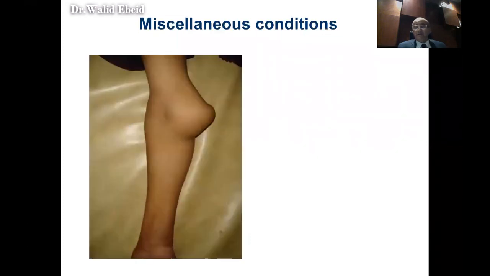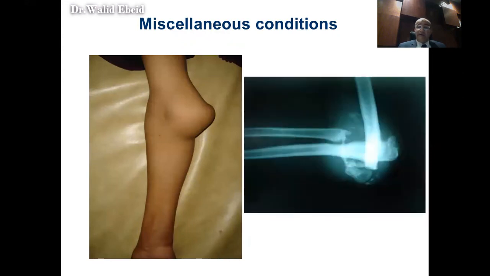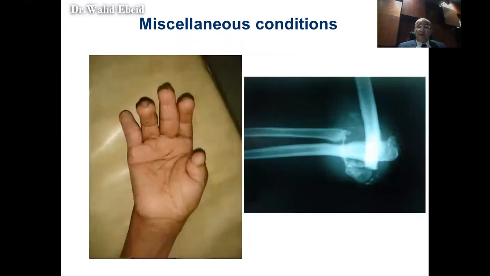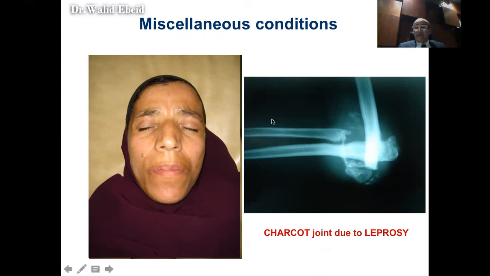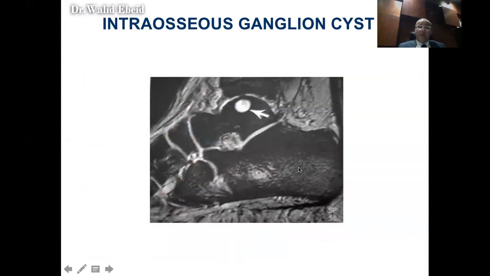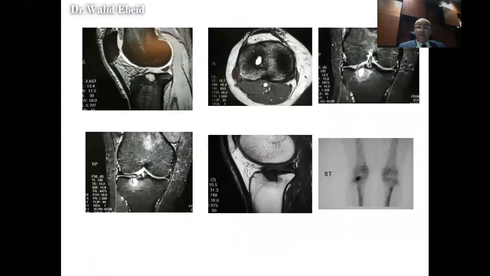There are other miscellaneous conditions that could mimic neoplasm. This patient presented with a swelling of her elbow; x-rays showed massive destruction of the elbow. If you look carefully at the patient, she has lost her peripheral eyebrows and has different nasal features — this patient actually had Charcot arthropathy due to leprosy. You can also see Charcot joints with diabetic patients. Although there is massive destruction, she had a painless elbow swelling. Intraosseous ganglion cysts could mimic different bone cysts — these examples of subchondral bone cysts are not real tumors.